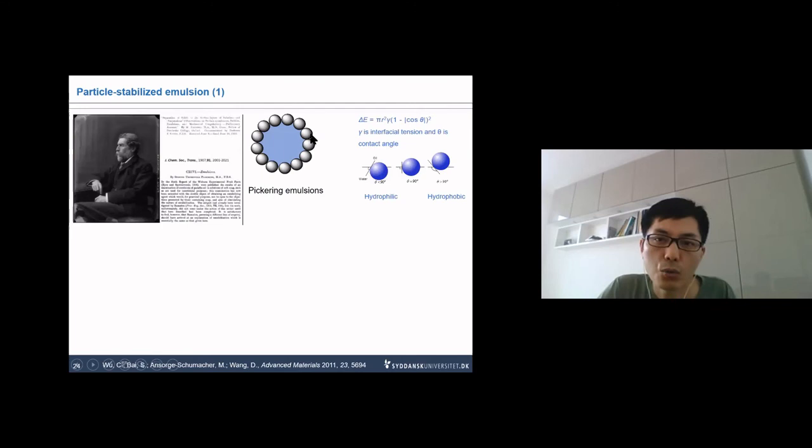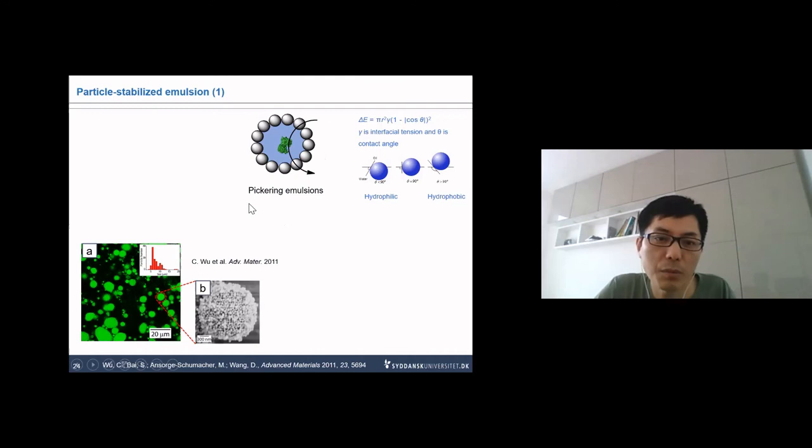So when we learned about this new type of emulsion, we dropped the enzyme in and emulsified them into the emulsion. We call this emulsion the Pickering emulsion. So we can see that indeed you can use the particle to stabilize the emulsion. And here's the enzyme in the water droplets in the oil phase. If you use the advanced electron microscopy technique, you can see that these individual aqueous droplets are emulsified by these nanoparticles.